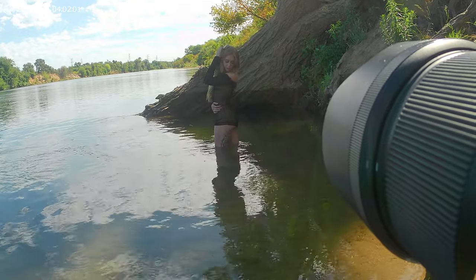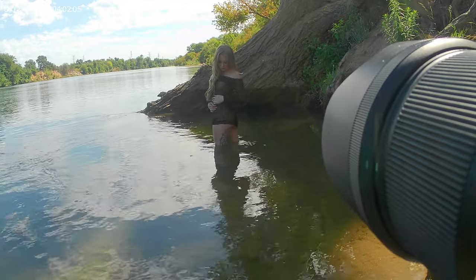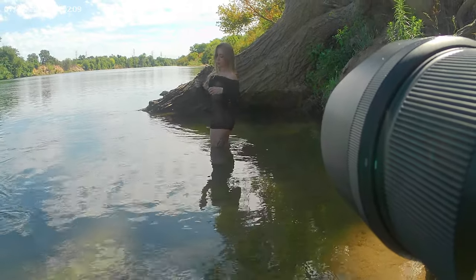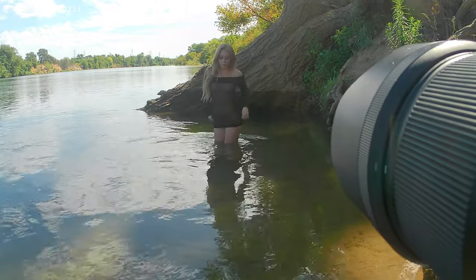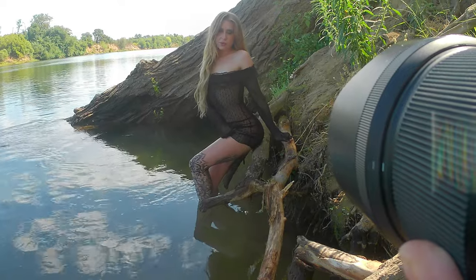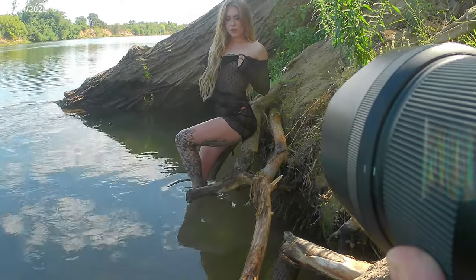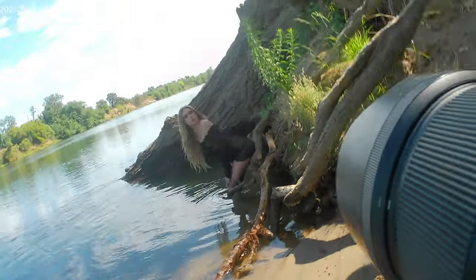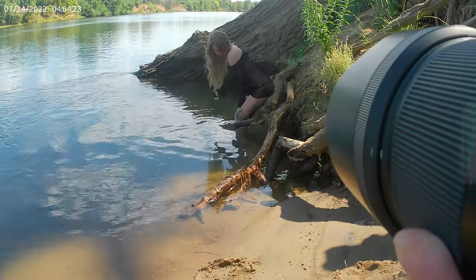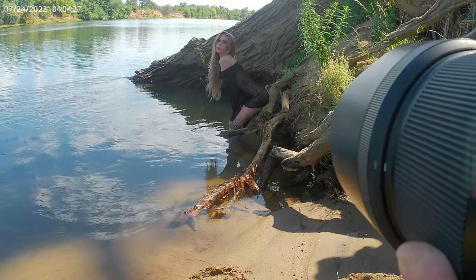When you're working with a dress or clothing that is sheer or see-through, you want to be really conscious about your angles — what direction the model is facing and what you're shooting. Depending on the style and how comfortable your model is, you want to make sure you're getting great images while still keeping it classy, not going crazy exposing body parts — still keeping that sexy allure but keeping everything covered.